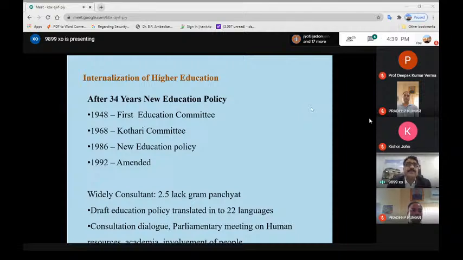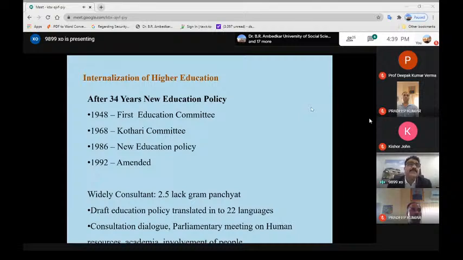The state has the power to implement a few policies, and the central government has the power to control. The central government and the state government should play an important role for education. For that purpose, it is very difficult to change the education policy consequently after 10 years or 20 years. It takes time because each state has different issues.